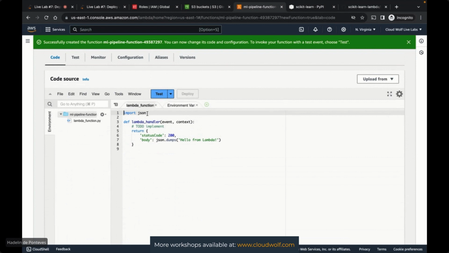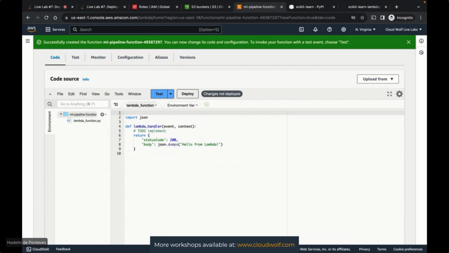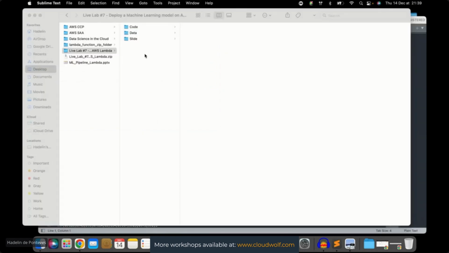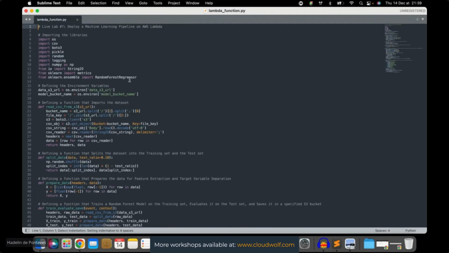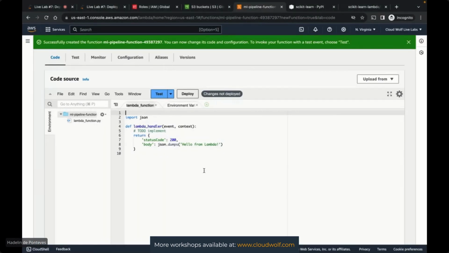Here in this Lambda function code that is provided to us by default, I'm going to try to import scikit-learn. As you can see in the code, let me open the code again in lambda_function.py, we build our random forest model, our random forest regressor, with scikit-learn. Therefore, we need scikit-learn to build our machine learning model and then the pipeline. Let me show you that by default in AWS Lambda, with the server that you're provided to execute your code, there is not even scikit-learn, and you will see that there is not even NumPy either. So let me show this to you.